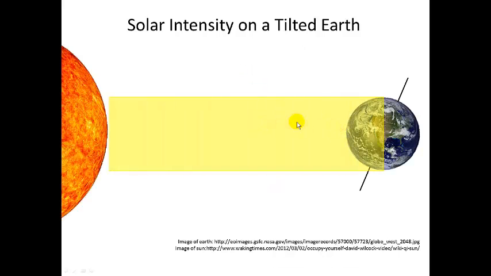But the important thing at the moment to realize is the day-night line now is no longer aligned in some orientations with the axis of the Earth's rotation. And this gives us a decided bias. For the picture that's shown here, the south side of the Earth is pointed a little bit more towards the sun, and the north side is pointed away from the sun. This is still the axis of rotation. So in this orientation, this northern part of the Earth will never receive any light at all, whereas the southern part of the Earth will receive continual illumination. And so this is going to be our explanation for how seasons take place.